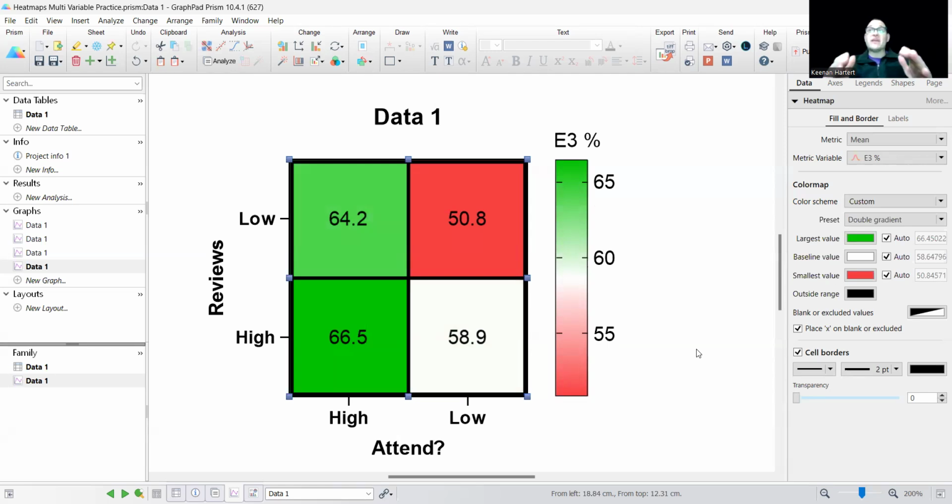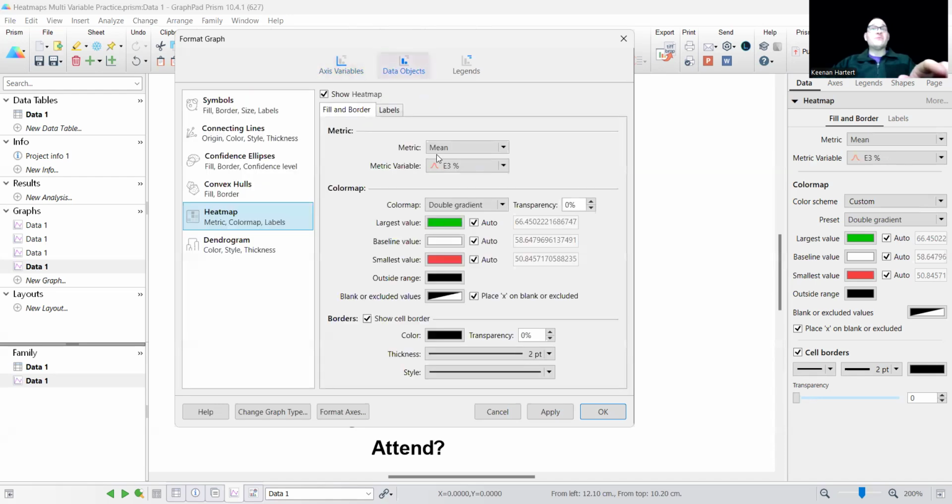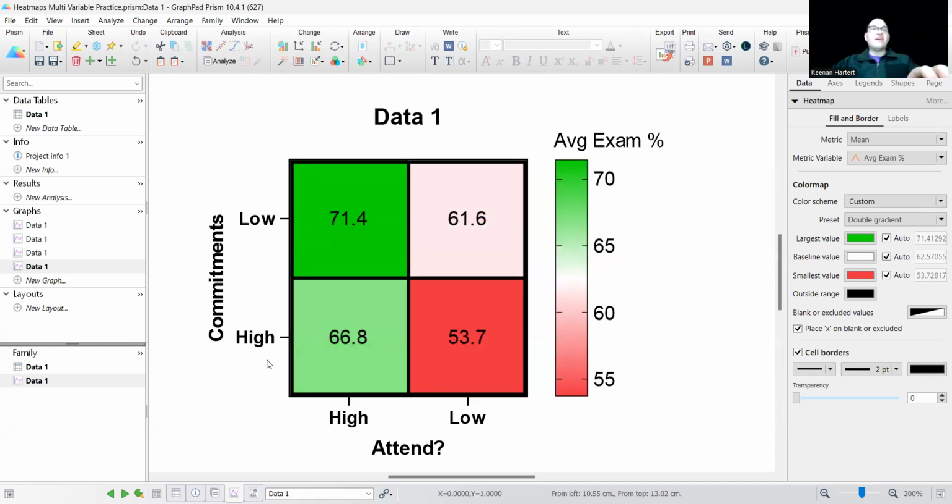So as we covered, the original grouped format is going to be a great way to just kind of visualize heat maps, just raw. Wonderful. Multiple variables is going to give you that same capability, but you have the summary capability when it's time to say, hey, what do my axes want to be? And again, if I want to say instead of reviews, did I have students that had the high work commitments, right? And I want to see average exam. Immediately I can say, all right, high work commitments and low attendance, you're looking at a 53.7% average in that population, and that's tough.